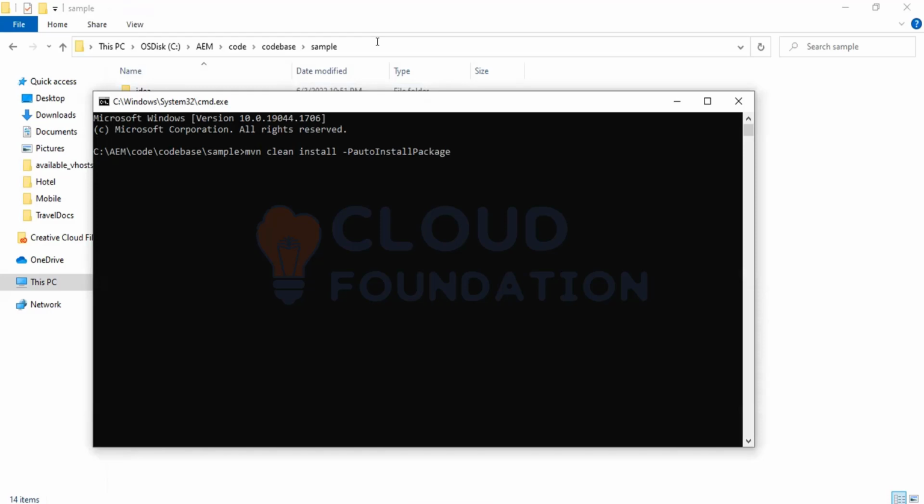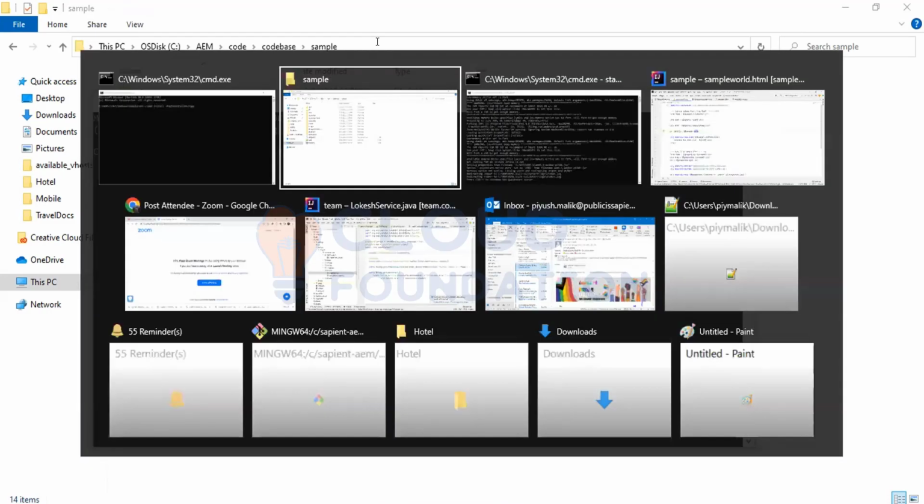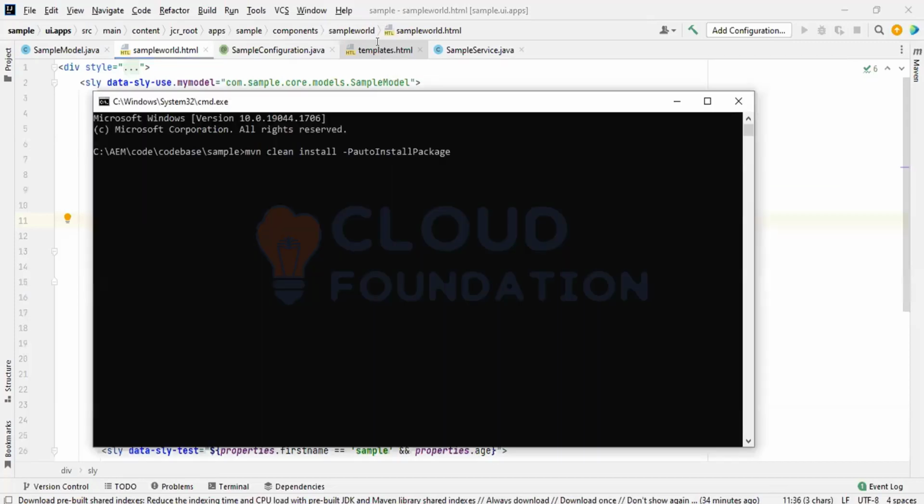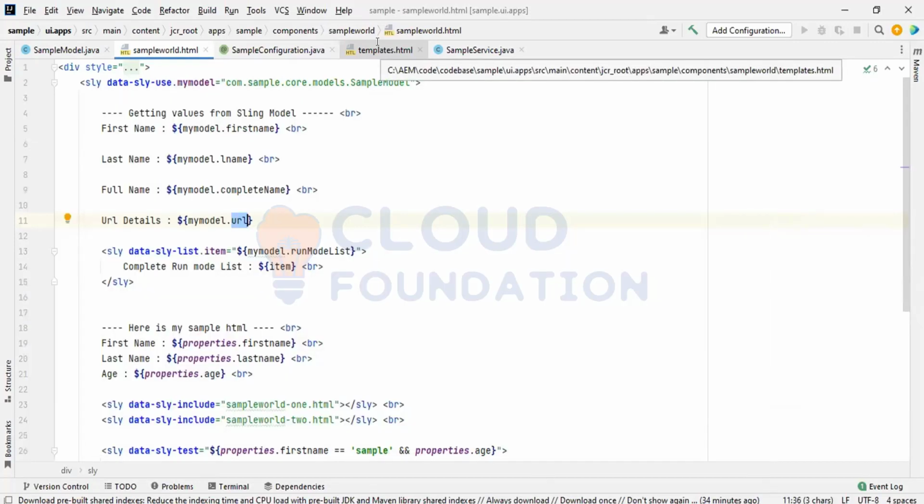So every time the HTML is loading, one object is created? Yeah, for the Sling model, an object will be created each time it is loaded. But for the service, only a single object will be created. Okay.